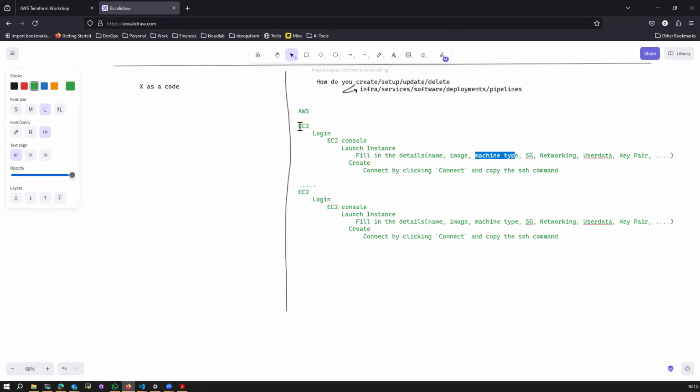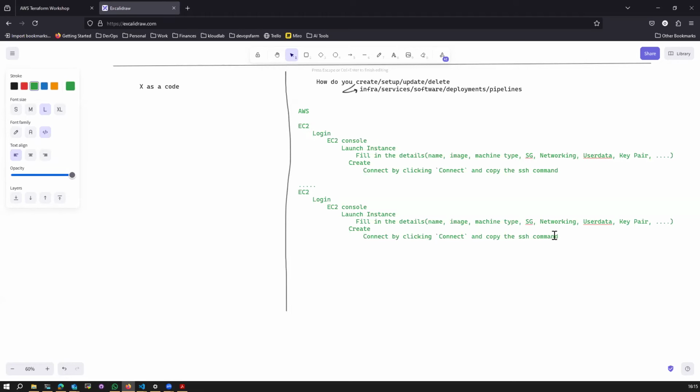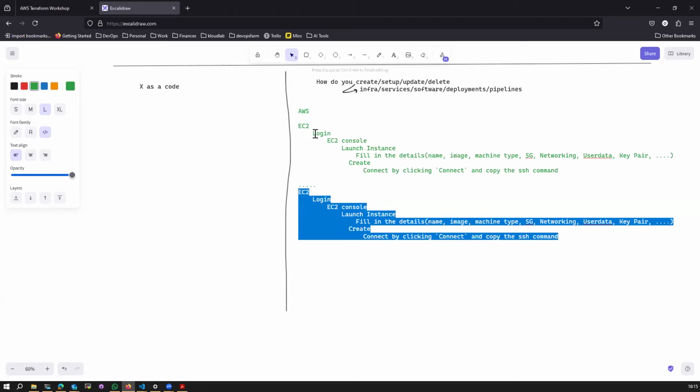And when there are hundreds of people working in the same company and they create infrastructure like this, there will be no relation between two machines. The two machines you create will look entirely different. They have different naming conventions, different sets of security groups, different networking, different user data, and you cannot establish a pattern between them. And this is the reason the companies have started to organize the way people create infrastructure.